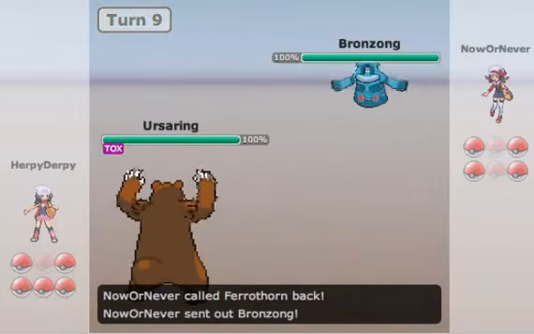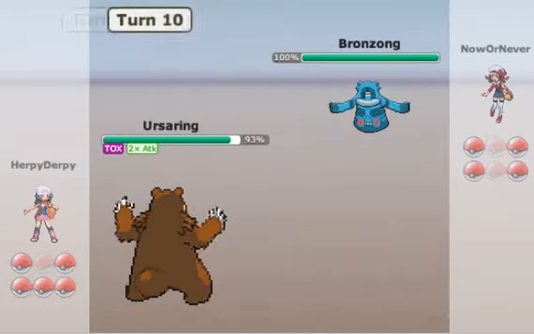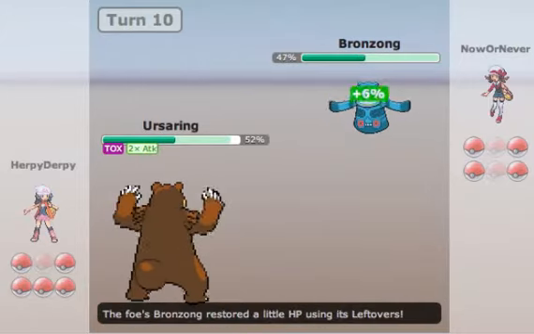So he's going to switch out into his Bronzong, and I'm just going to go for a Swords Dance, predicting the switch into the Bronzong. So that's perfect, because now I'm going to go for a Facade. It does a huge chunk to his Bronzong. It's going to be about a 2HKO, which is perfect.